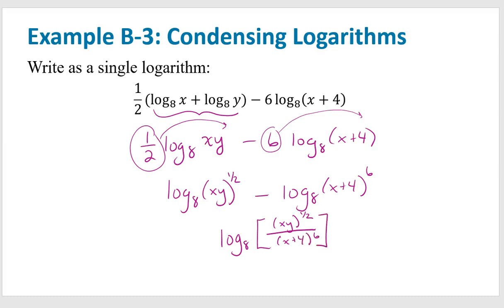And again, your textbook may want you to write that as a root. So your answer would be log base 8 of the square root of xy divided by x plus 4 to the 6th power. Some people just prefer the root notation. It's entirely up to your professor. It's very subjective. I prefer the exponential, but it works both ways. Anyway, so hopefully that helps you with condensing. Again, smushing it, that's the whole point of condensing. It says condense. You want to take something long and compact it down into one single logarithm. If you have log base something of blah.